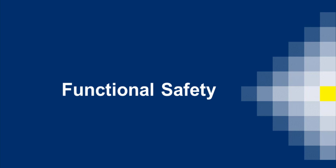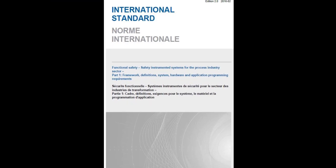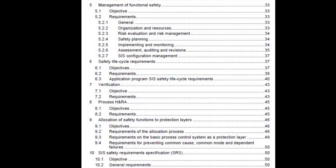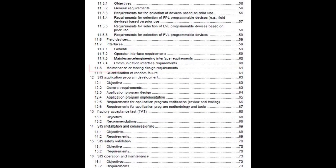First, I need to point out that it is a mistake to think that functional safety is solely about designing and building plant protection systems. That is a significant part of functional safety, but it is only part of the picture. Equally critical is what happens after the system is installed. The international standard IEC 61511 details how systems must be maintained and monitored, checks made to ensure the required safety level is not compromised, and that the performance of the safety instrumented system, or SIS, and plant behaviour match design expectations. Doing this manually is an enormous effort.